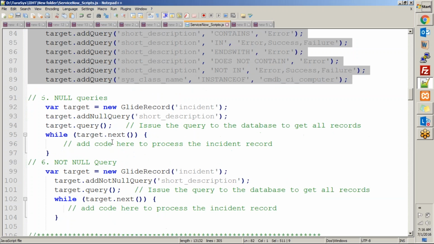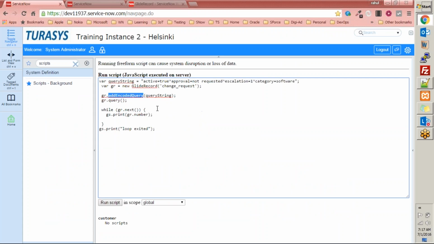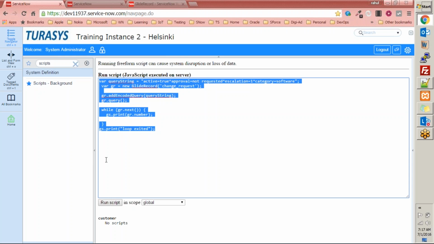Instead of supplying a filter criteria by using the addQuery method, where you supply the name of the field, then operator, and then value that you want to filter out, we are going to use addEncodedQuery, where we pass this encoded query string right away, and then we do gr.query, and for sure this is going to get some data because there is one record qualifying against the filter criteria that we supplied. So let's copy it and run it.